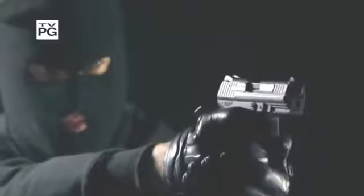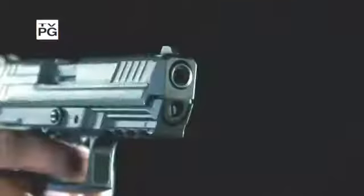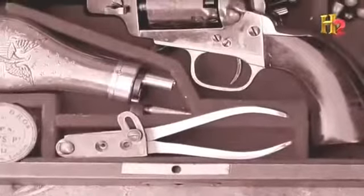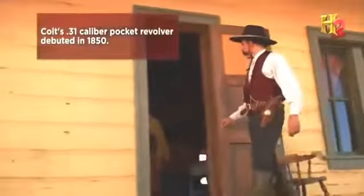Tiny weapons are the go-to tool for criminals — they can hide them in a pocket, up a sleeve, or in the palm of a hand. Every year, tens of thousands of small handguns are used in crimes like robbery and murder. But one small pistol helped level the playing field: as they used to say in the West, 'God did not make man equal — Colonel Colt did.' Weapon maker Samuel Colt's pocket revolver gave police something they'd never had before: a pistol small enough to hide. It's fully concealed, very handy, lightweight, and has multiple shots.